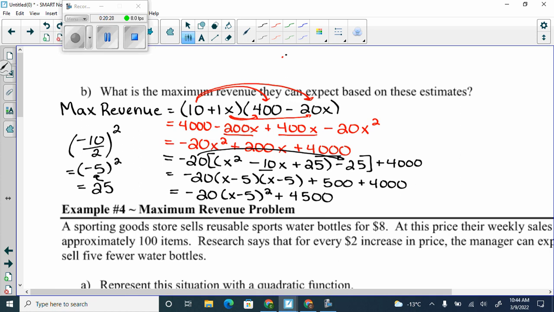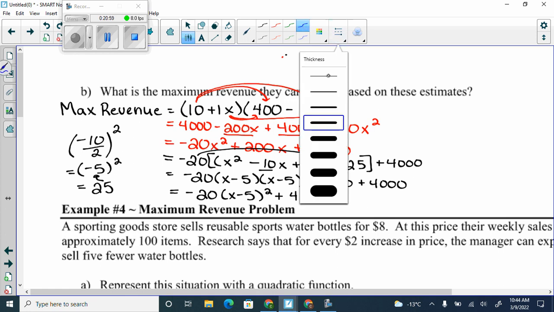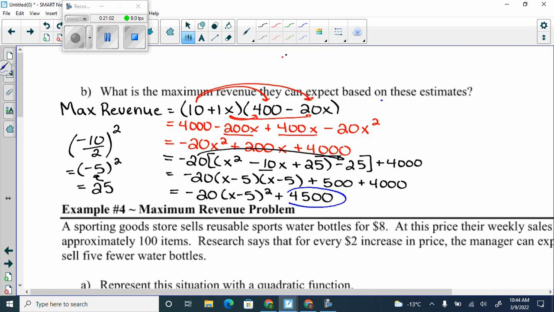Once you're done writing that, I have to explain something because this is where people go awry. When we did the farmer question, we had a W minus 10, and then we knew 10 was the width, correct? And the back number was the max area. The back number still is the max something. What is it this time? It's the maximum revenue. It's always whatever the equation equals. So this is the maximum revenue.